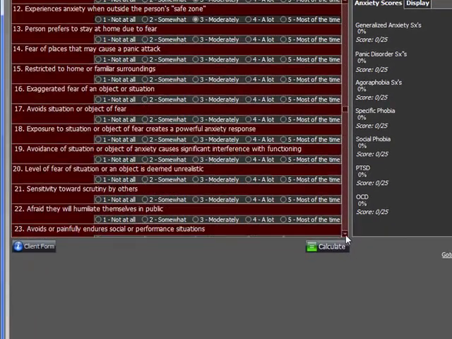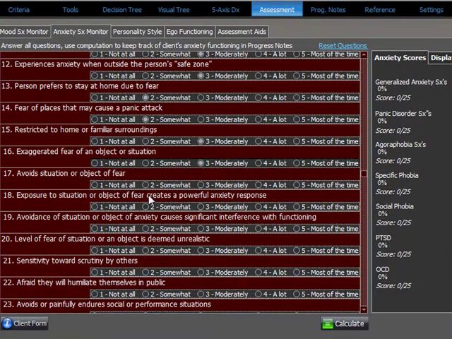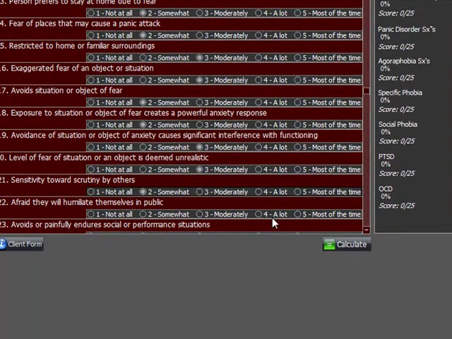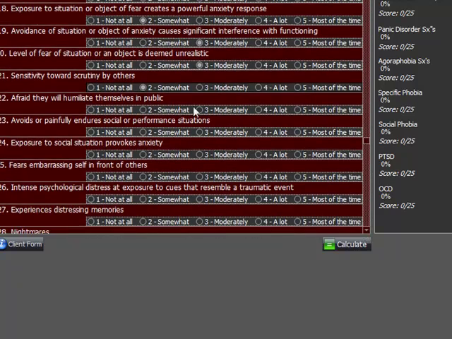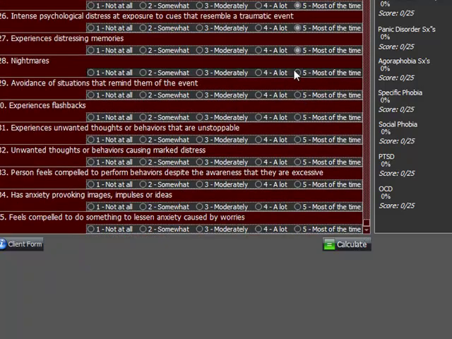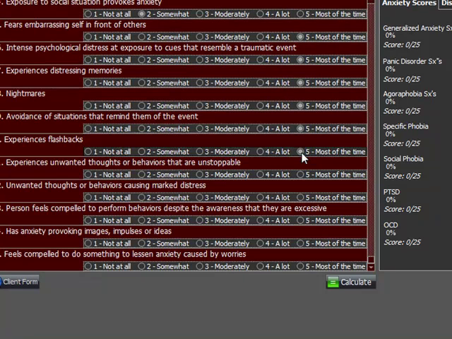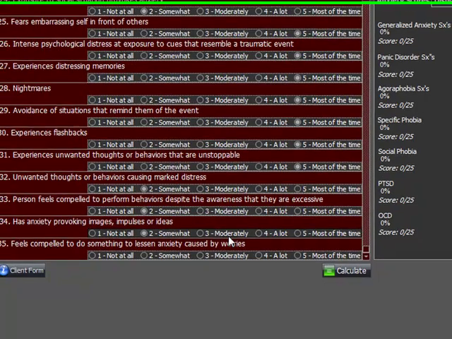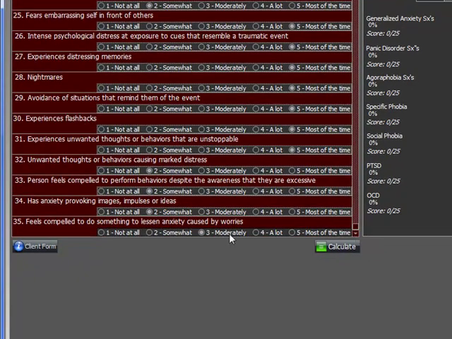Notice I have to scroll down through here. You have to fill this whole thing out in order for you to get a report generated. I'll show you what gets generated in a second. And again, the mood symptom monitor is the exact same thing, but I'm only going to show you one just because of lack of time and lack of space on my web server. So you don't want to listen to a 2-hour presentation.